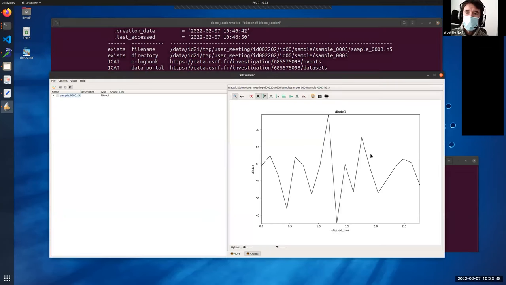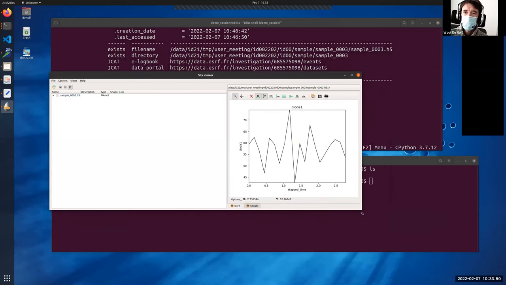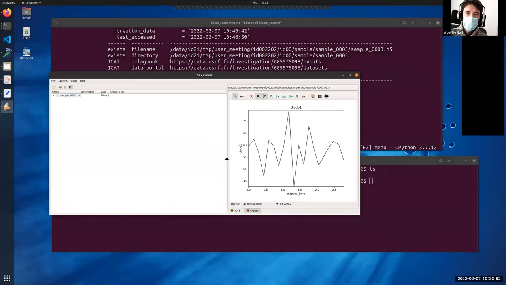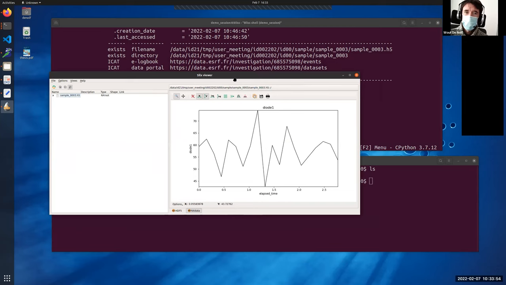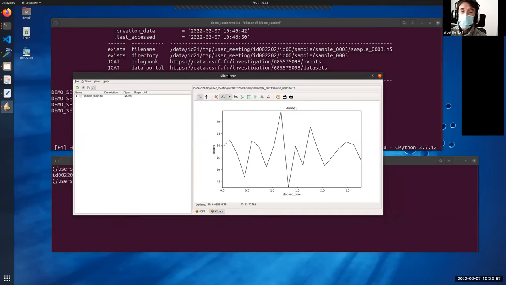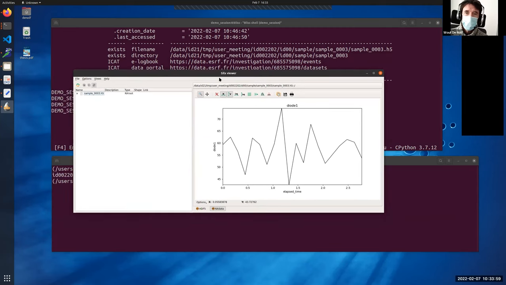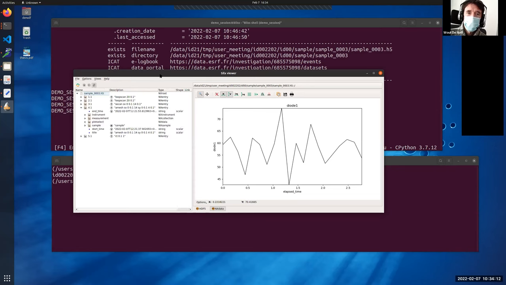This will open an application that looks a little bit like Flint, except that now it's not looking at live data, it's looking at data that has been saved already. So you have the plotting area here on the right, and you can browse the directory here on the left. Here you see the data of your scans, and so let's now have a closer look at what's in here, or what you can expect to have in here. This depends a bit on beamlines, but there are some things that are general, so I will go over those.